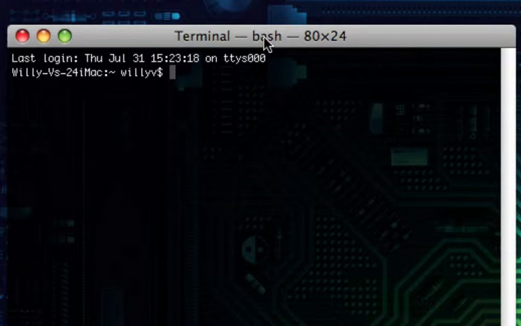Now, usually these maintenance scripts are run automatically. The only problem is that they're run during the wee hours of the morning, usually between about 3 and 6 o'clock in the morning. So, for the most part, your machine is either in sleep mode, so they're not going to run, or your machine is turned off, so they're not going to run. So what happens? Your maintenance scripts aren't running.